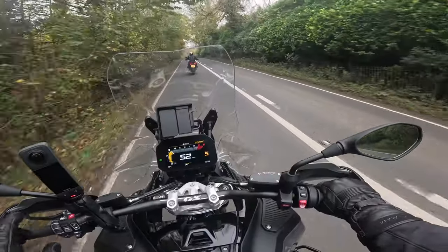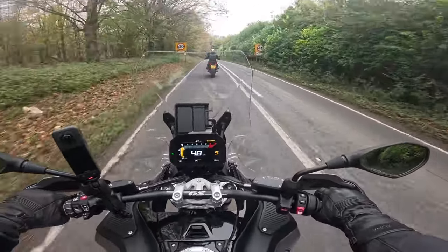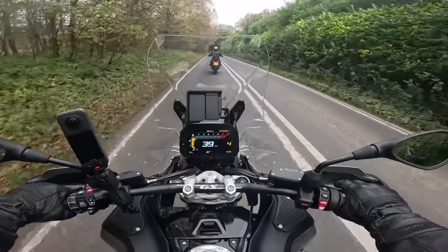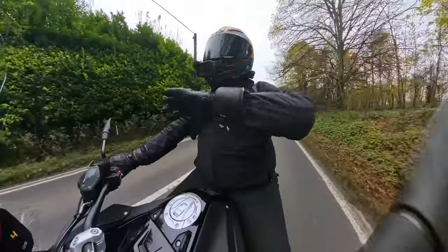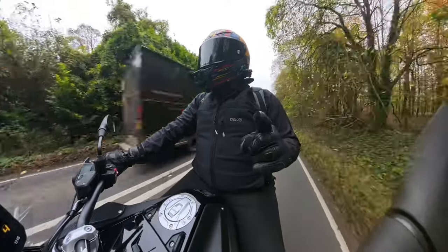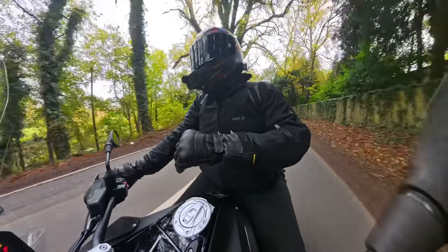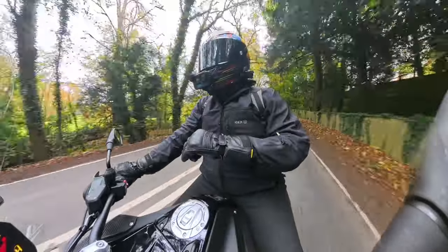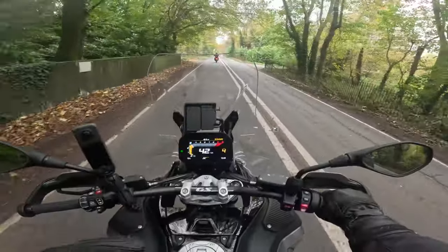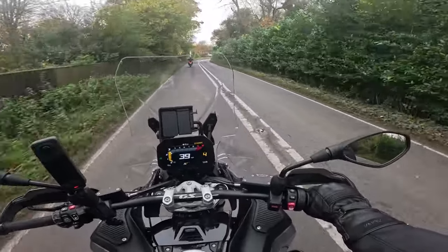That's my view. Well, when I was at Garmisch, when they unveiled it, I had a chat with the managing director for BMW Motorrad UK. And he actually said he was happy with the reaction on social media, because what he said was, if people like it straight away, they know they've not pushed it far enough. I know they've not pushed the styling far enough. So he was quite pleased. Maybe it's put a bit of a spin on it, but he's like, well, we know we've gone far enough. We know we've pushed it enough.